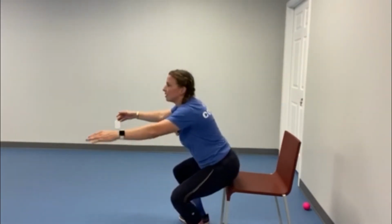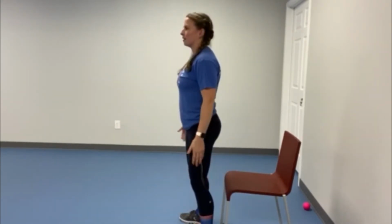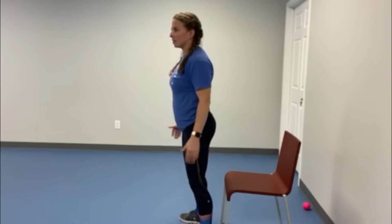If that is a little rough, you can use a chair. So what you're going to do is come down, tap, and back up. So if you can see, I'm not really sitting on the chair. I'm just tapping and sitting back up. Tapping, standing back up. Making sure that you squeeze those glute muscles when you come back up.